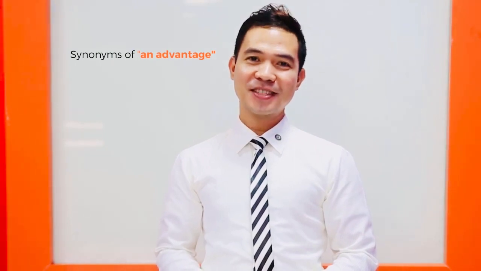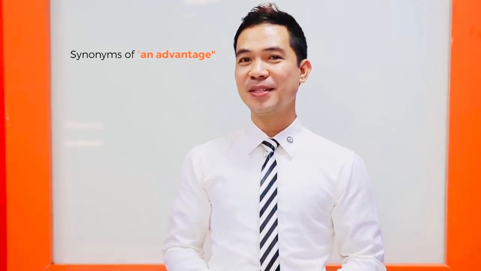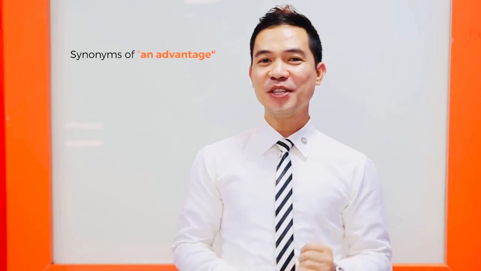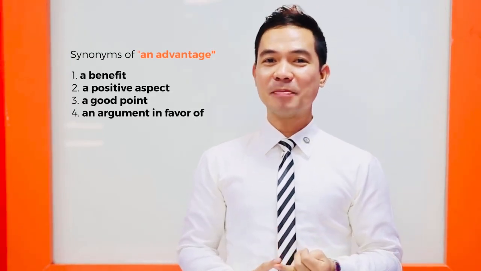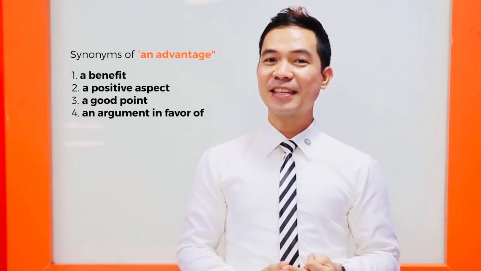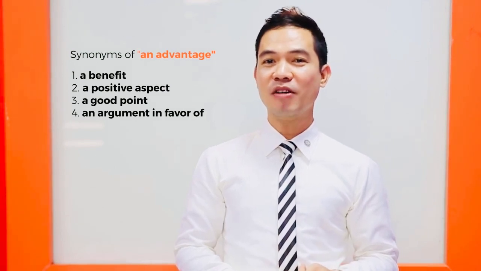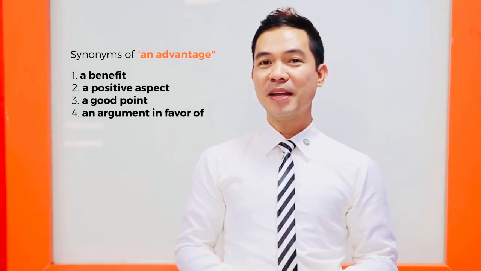Alright, so I'll be giving you synonyms of an advantage. So we have here some examples. We have 4 in my list. First, we have a benefit, positive aspect, and a good point. And the last one is an argument in favor of. Now let me start with a benefit.